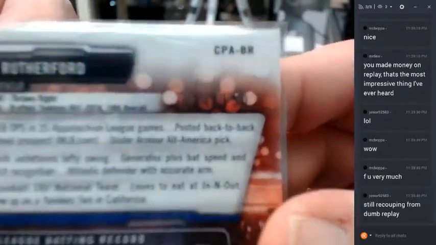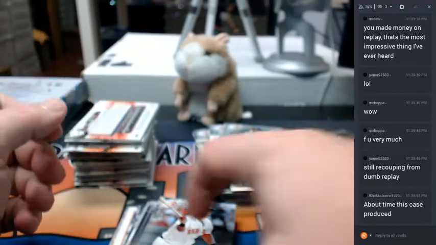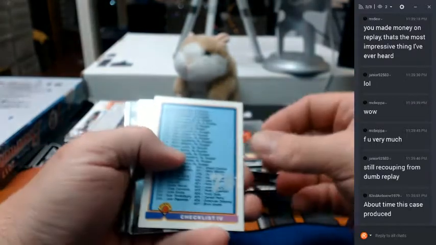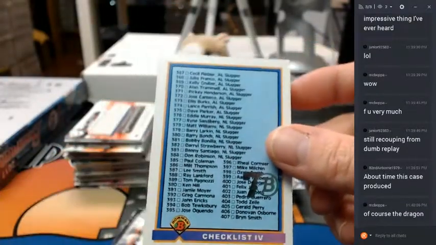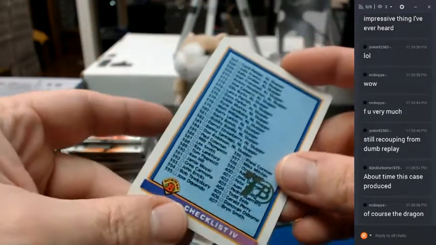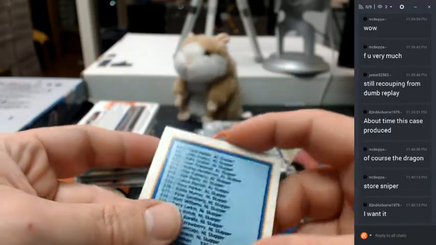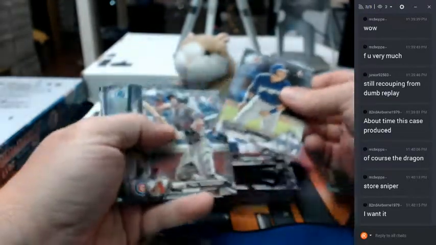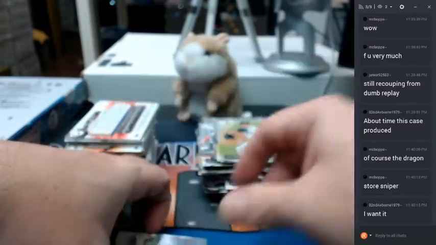Red Dragon. It's 34. It's not even eBay 101. Throw this over somewhere. Toss it out of the way. Oh, checklist number 4 has shown up. Checklist number 4 has shown up. Red Paper Grant Holmes. Yeah, the Rutherford's a good card.